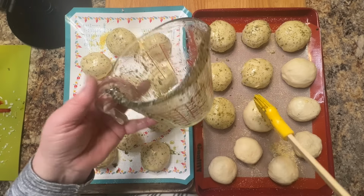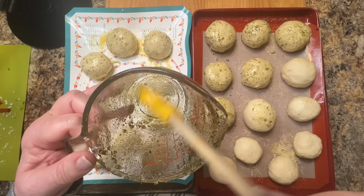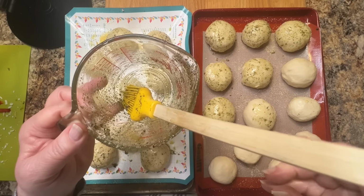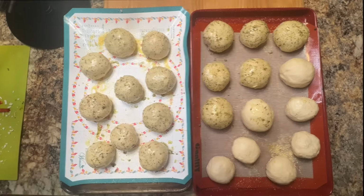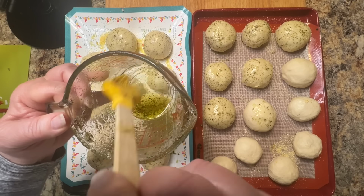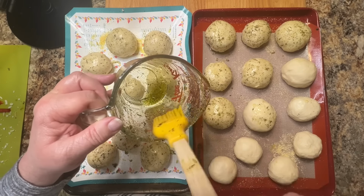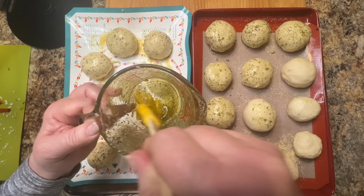And as you see, I have a lot of the herbs on the sides of the jar. So what I'm going to do is just add a little bit of oil to that and it will be fine. Just added a tablespoon or so in there, don't need much. And then I'm just cleaning the sides with my brush here. And then that's got it all incorporated back in there. That's just perfect.